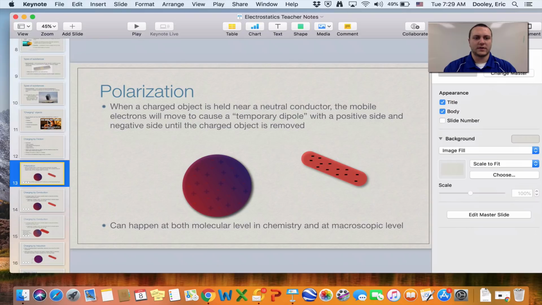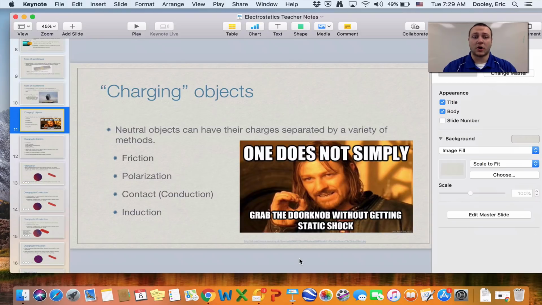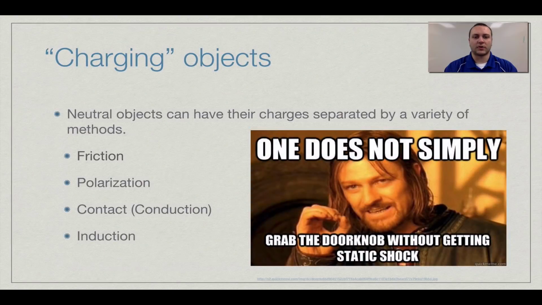Today, in this video lesson, we're going to take a look at the charging of objects. Specifically, the different methods we use to get an object to have a different charge, whether we give an object a positive charge or a negative charge. Because at the end of the day, something that is neutral, in its normal natural state, is free to adjust pretty regularly pending circumstances.